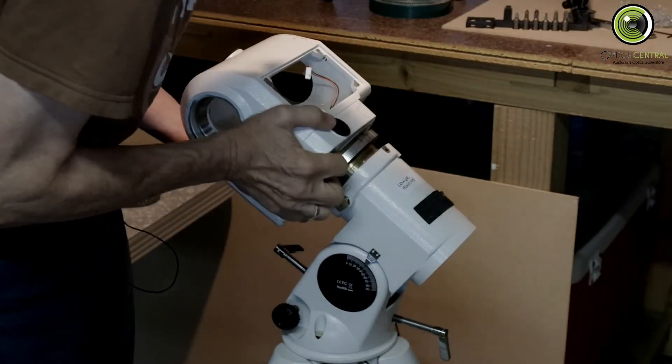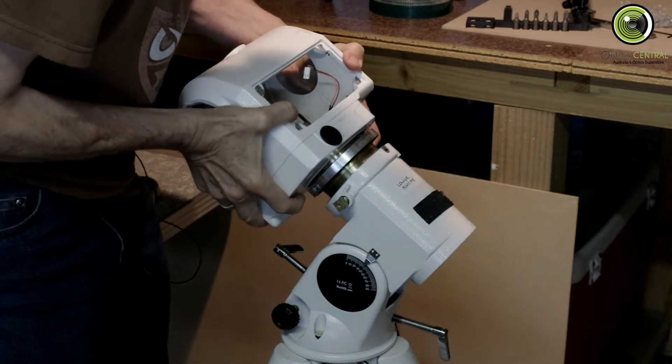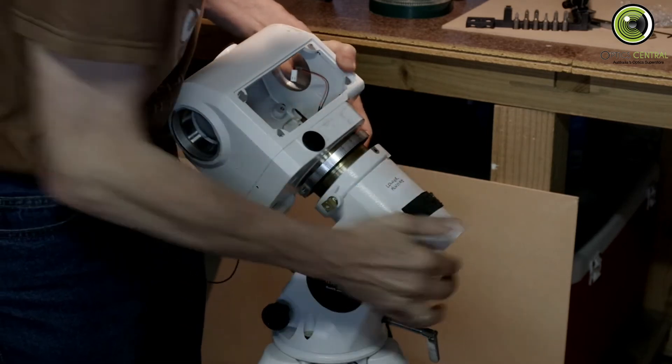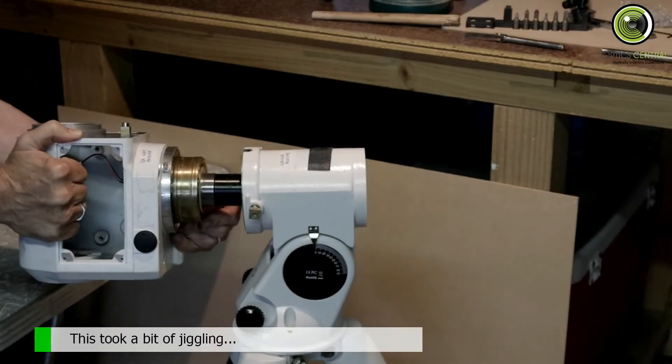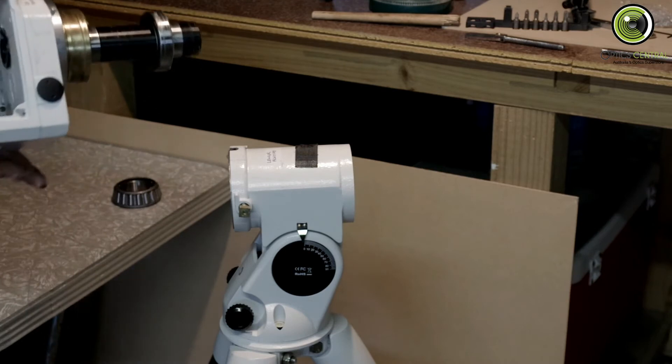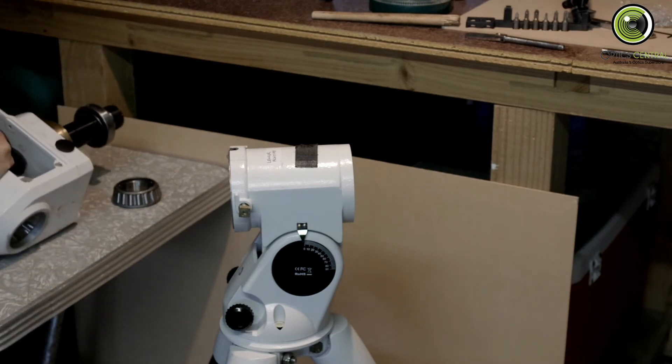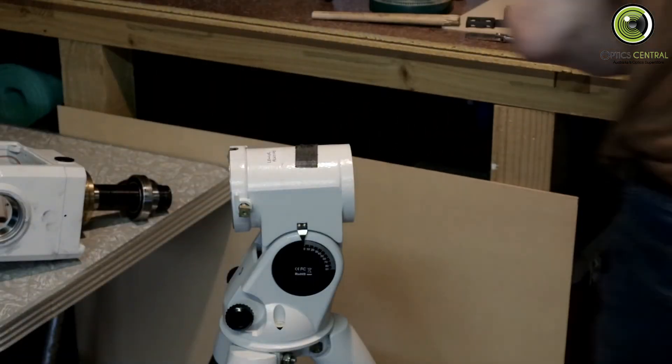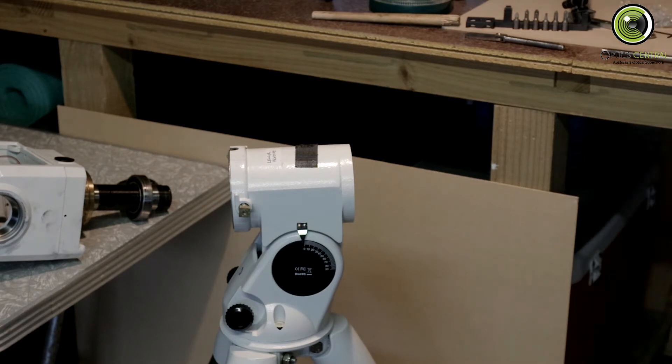Now that I've released that thrust bearing, I should be able to just bring this out. There we go, and I've got the bearing as well. Now, because we've removed the upper housing, I'm going to change camera angles and do a bit of cleanup, and I'll get back to the worm assembly in a minute.